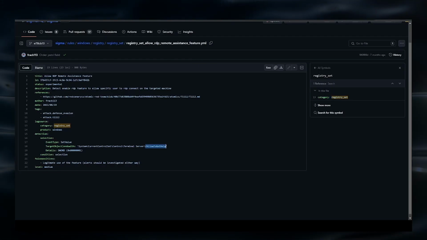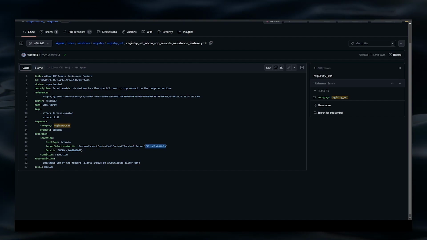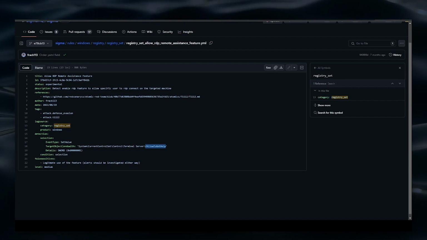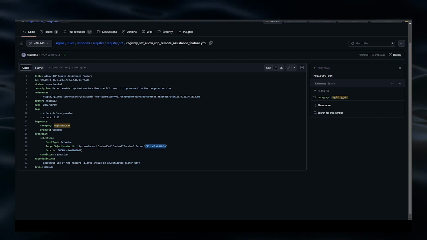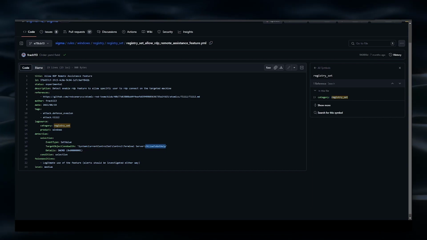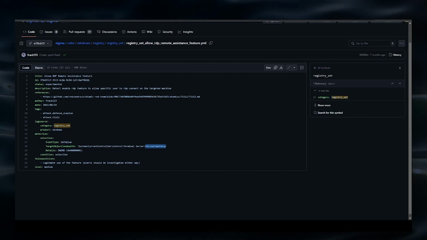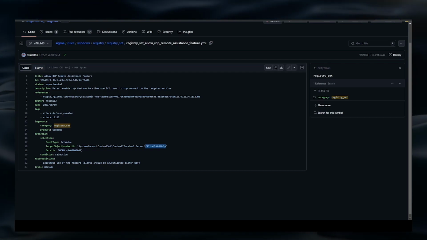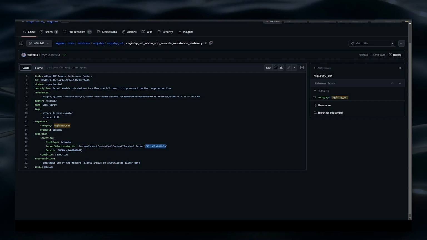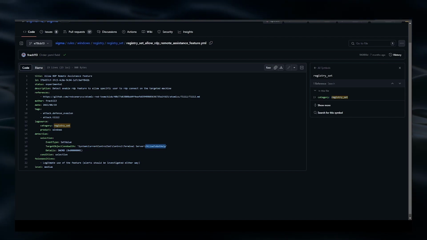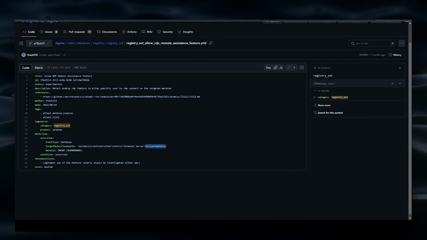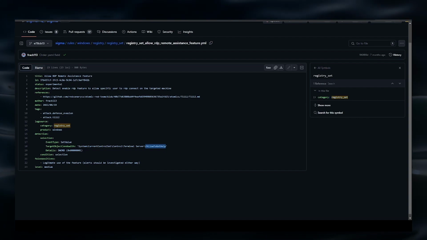First of all, a number of these detection analytics that we looked at, in fact, derive from Red Canary's Atomic Red Team unit testing repository. You can see this in the case of one of the RDP-related Sigma analytics. What this means is that you can now go and quickly and easily unit test your new detections directly in line with adversary intelligence to validate that they're in fact working as expected.